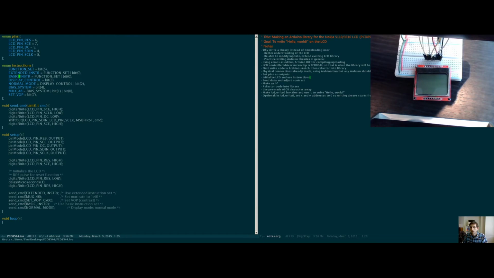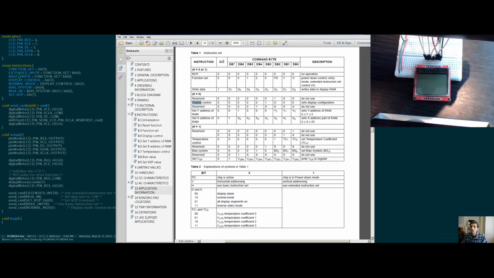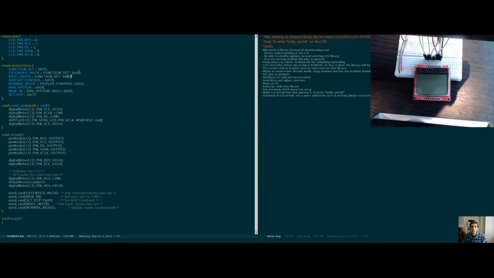So we need to make that possible. So basic instruction set means this should be low, bit 0. So if bit 0 is low, it's just the same as calling instruction set. Okay, so use basic instruction set and normal mode.